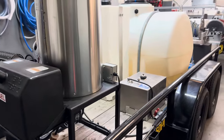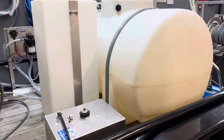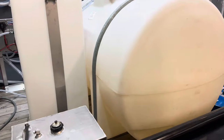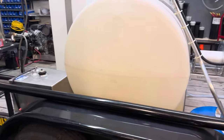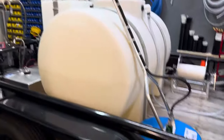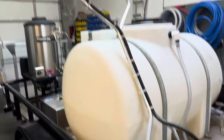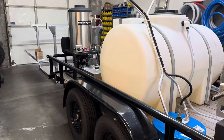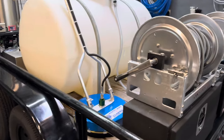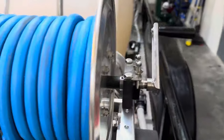We bought this trailer from somebody and it was all messed up. We rebuilt it and then sold it. And then funny enough, the guy wanted to sell it, so we bought it back. There's a full build video about this and what we did to it. But just since the last video, we've sold it again. He wanted a few things — there is a Whisper Wash 19-inch Classic Extreme, so he got one of those. And instead of this just being a pressure washing trailer with hot water, he wanted a full soft wash system on it. I think that's mostly done — I'll show you here.